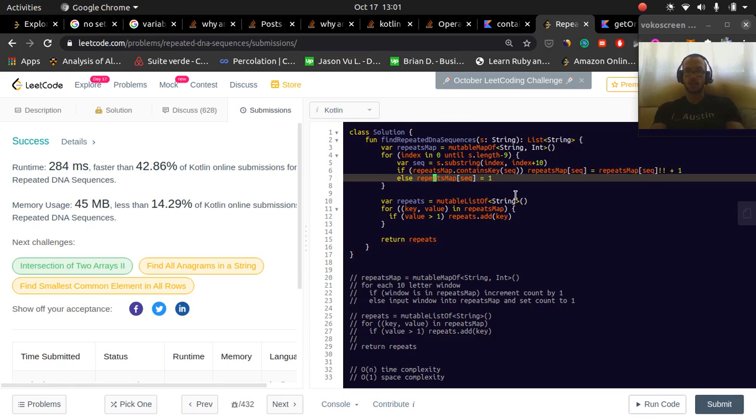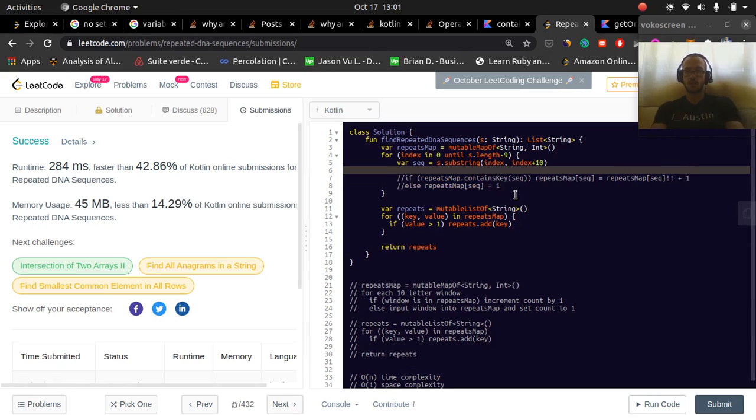So another way that we could handle this, there's a Kotlin built-in function that handles null values. We can set this equal to get or else.